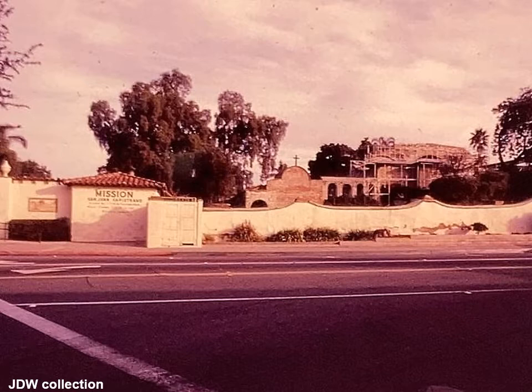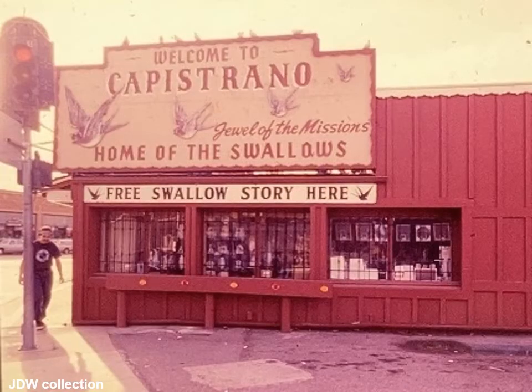This photograph, and most of the photos you will see, were taken decades ago. We're at the mission at San Juan Capistrano in the southern part of Orange County, California. It was known for swallows returning and nesting there. A number of stores around the mission specialize in selling swallow porcelain souvenirs, especially catering to Easterners, who expected the swallows to be their barn swallow with a forked tail, as this sign shows.